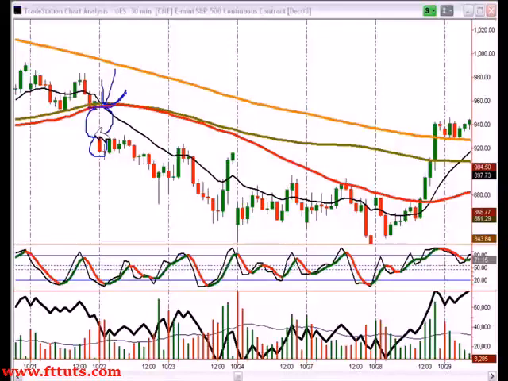The common wisdom, the thing that every amateur believes about gaps, is that you trade the fill of the gap. Well, it depends. This is what's so important to understand: where the gap occurs in the structure of the chart. If it occurs early in a brand new trend, yeah, it may fill, but it may not fill for what? 1, 2, 3, 4, 5 days. It took a week for this gap to finally fill.